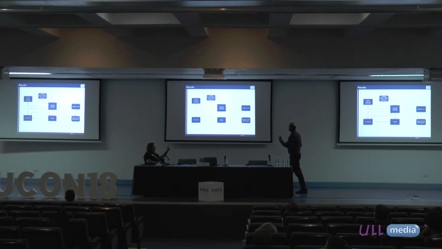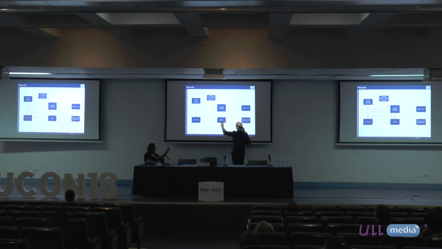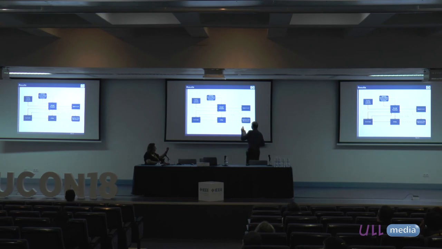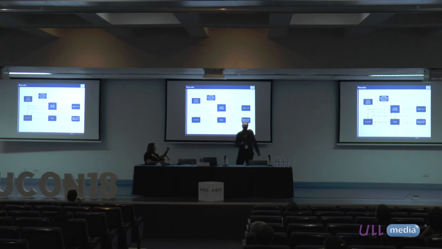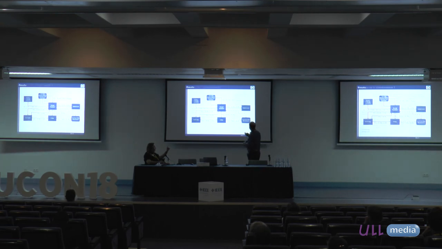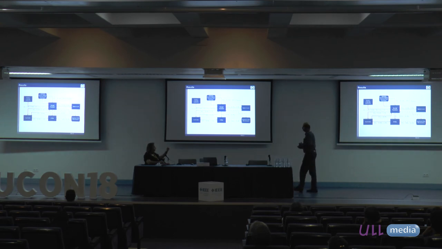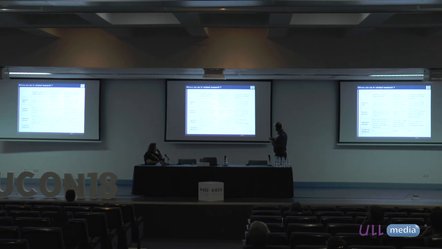The results: we obtained complexity models for these transformations. For example, if you give students a formal function and ask them to set up the K-map, the complexity depends on the number of variables and the number of sum terms. The minimization itself depends on the number of zeros in the map and the number of don't-care values. However, not all models are of the same quality — some are straightforward and linear and work very well, but the model for minimizing using Boolean algebra was the most difficult to build and had lower quality.